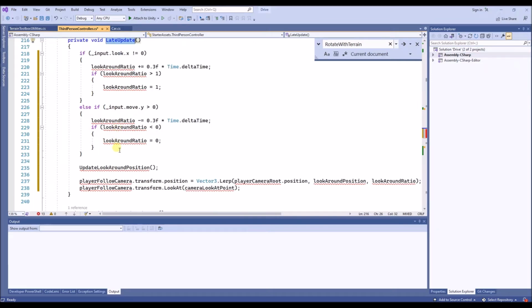So I still need to create a few variables and functions, so let's do that now.